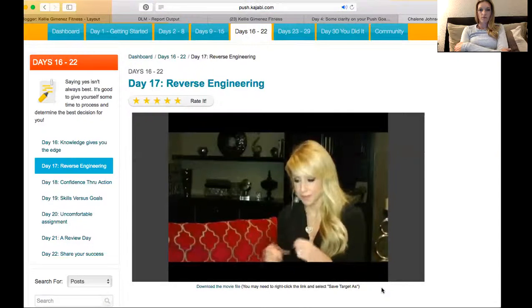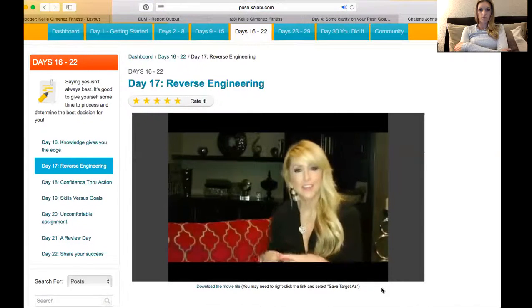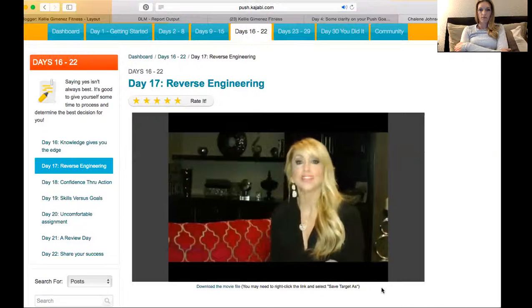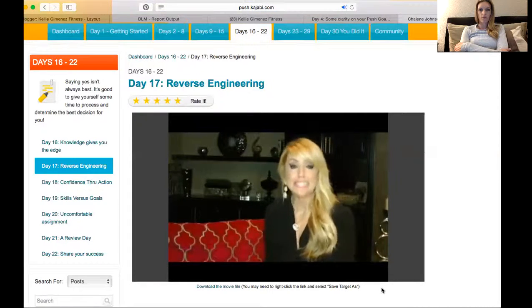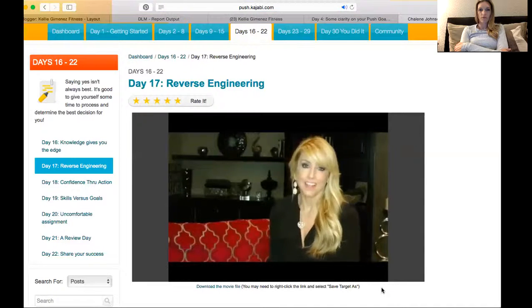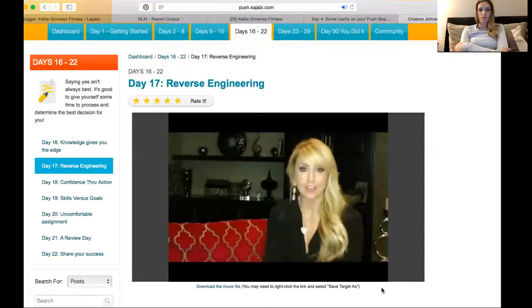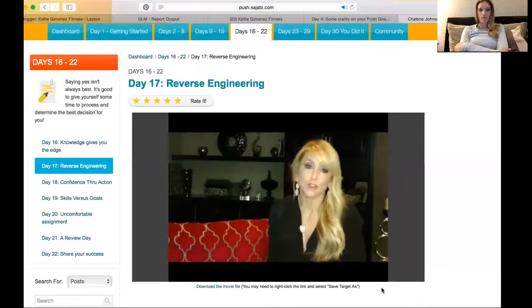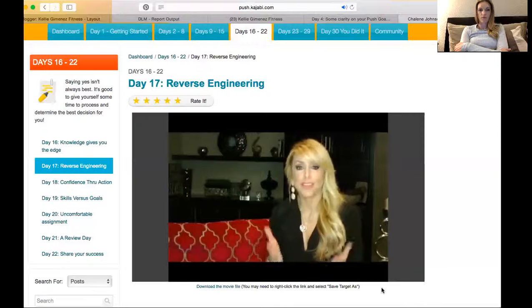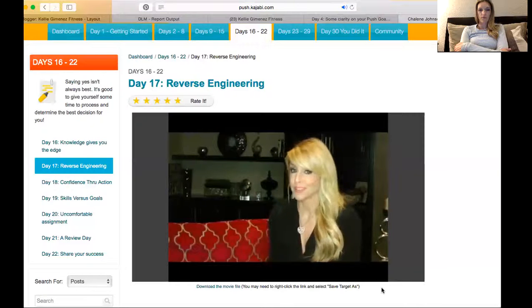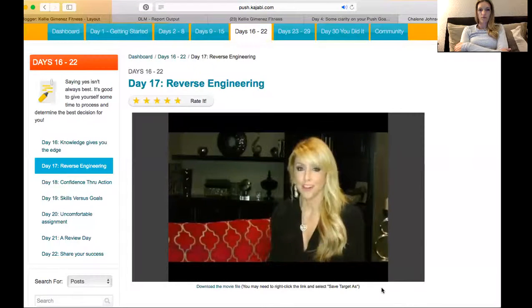Reverse engineering, think about that term. Engineering is to figure something out, to put it together. To reverse engineer something is to take it apart before you even start. So if you think about that in terms of your goals, I want you to think about what will it take to accomplish this. Now, because I'm not sitting across from you and looking at your push goal, and I don't know what your push goal is, we'll use mine as an example. I'll share that with you, but you've got to put this into practice with your own. Your very own goal must be reverse engineered.